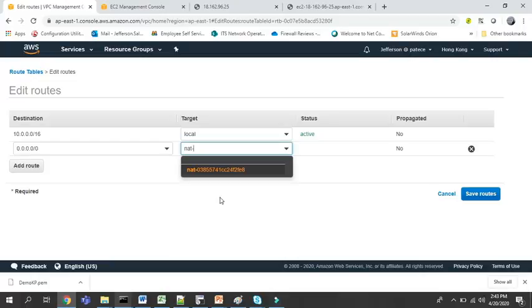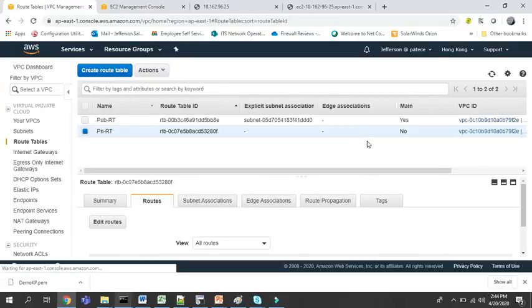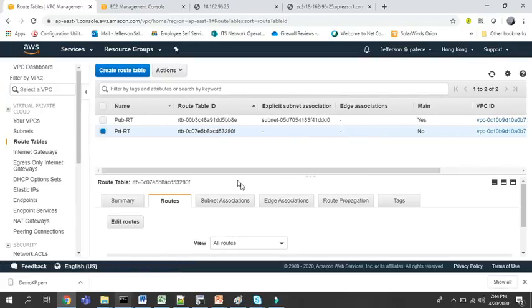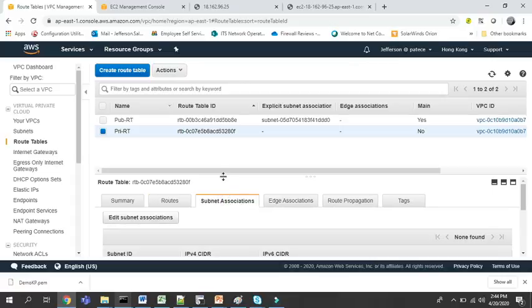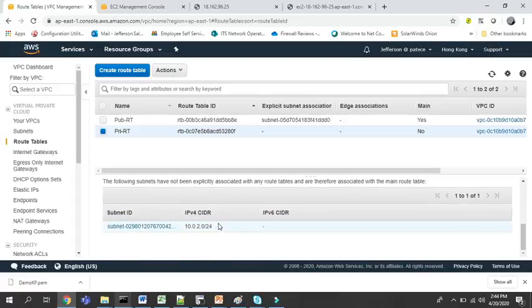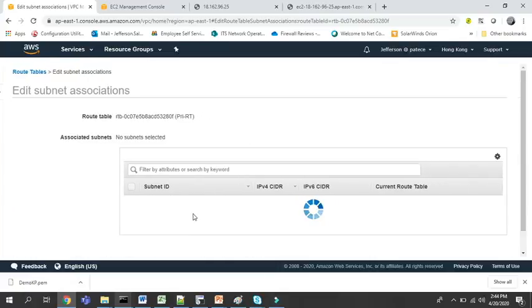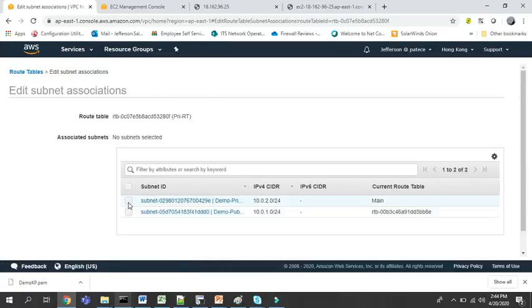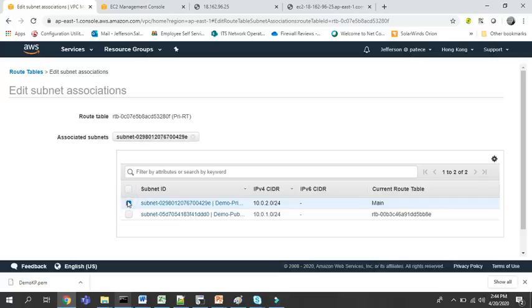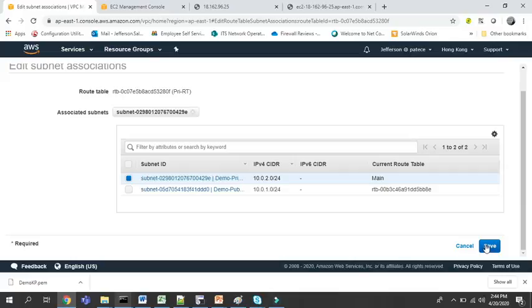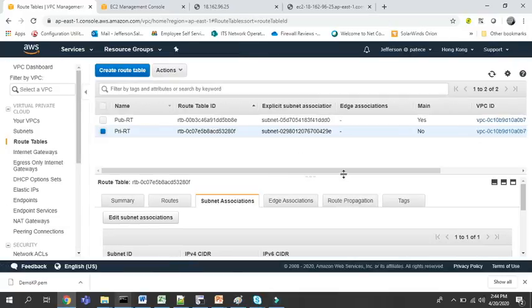Okay, NAT gateway, and we have this NAT gateway we configured, which is still pending. Let's see if it changed. Save routes. Of course, we have to associate our private subnet. Our private subnet is this 10.0.2.0/24. Okay, save.